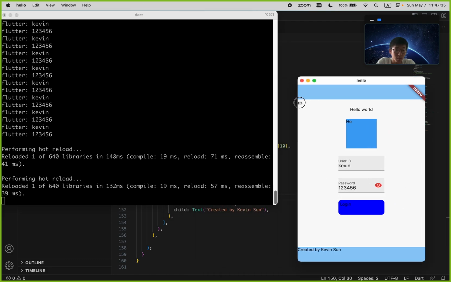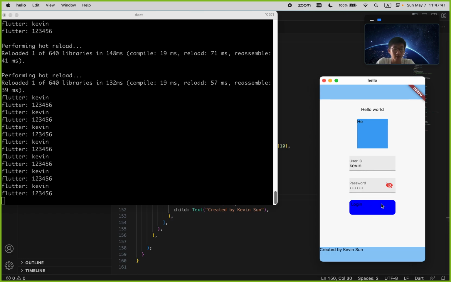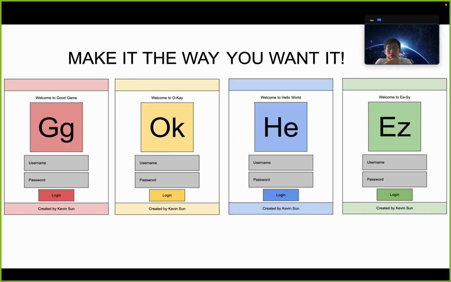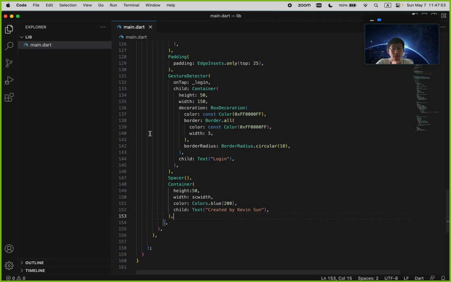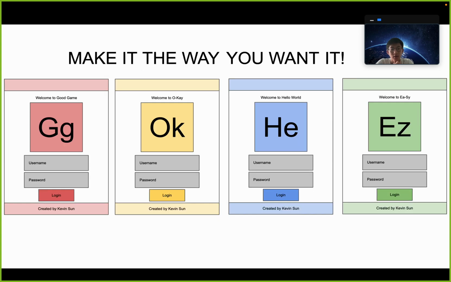And if you want to pretend it's a mobile phone, it's gonna look something like that. Of course, right now it's very ugly, but you can customize it to make it look good. Yeah, that's all of it. And you can make it the way you want it. Like I said, there are limitless parameters you can put for all of these things. You can determine how you want it to be. So yeah, you can make it whatever you want.